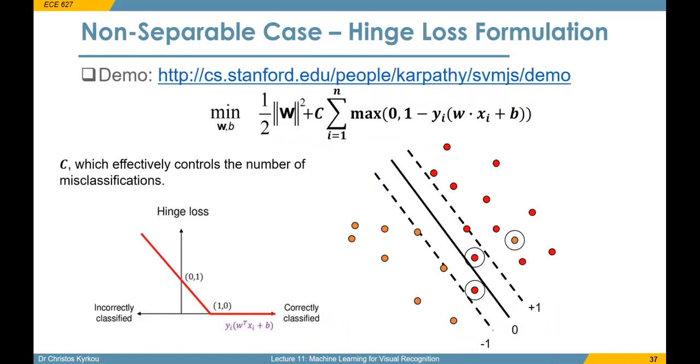This formulation is called the hinge loss formulation. If you look at the max function, it's only activated, that is, greater than 0, for samples that are on the wrong side of each of the classes. And you can see here that it gets 0 when you have correct classifications. And again, you can use the C value to control the whole process.